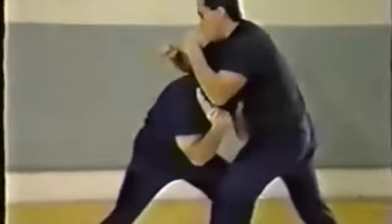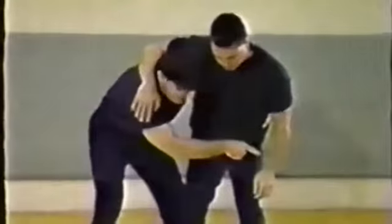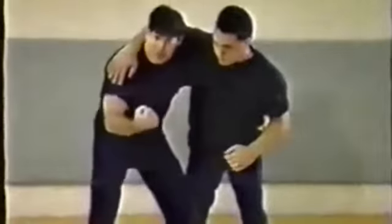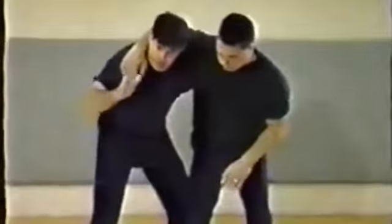One way right here, as soon as he throws a punch, I drop, boom, right inside here. I'm going to come up, and I'll be on the side of him just like this. Here, on the side. I'm going to watch up at that far arm. That's going to be his little fancy punch arm, okay? What I'm going to do is just reach across here and take that wrist. I don't want to go right for the wrist.